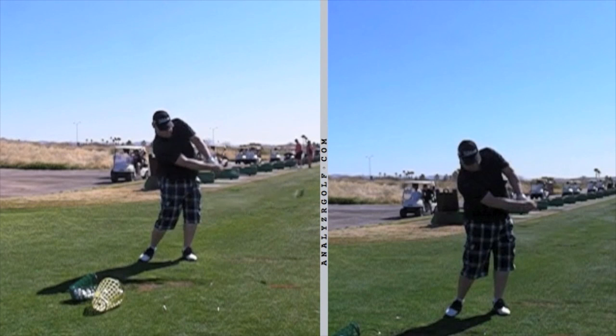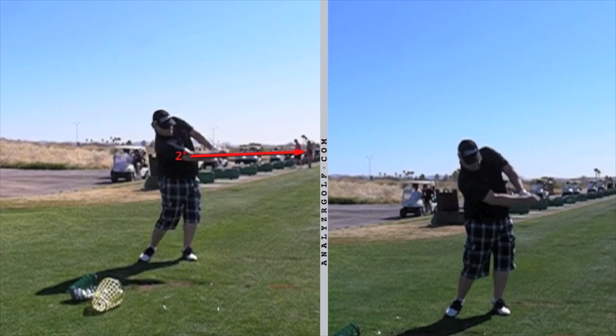Now I'm going to take it up until the forearm is basically parallel to the ground. I'm talking about from here to here. So we're using the parallel forearm position as a reference point to see how the rest of the body might look different when the right arm gets in that position. And there are some fairly obvious differences.